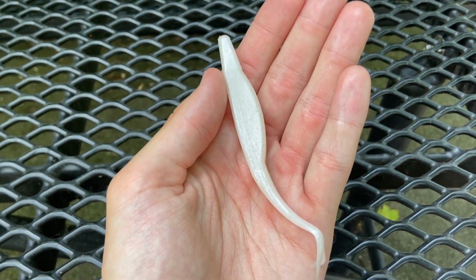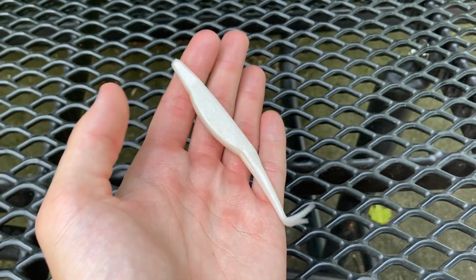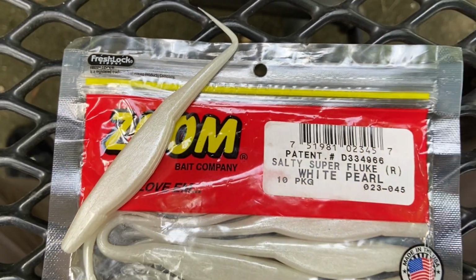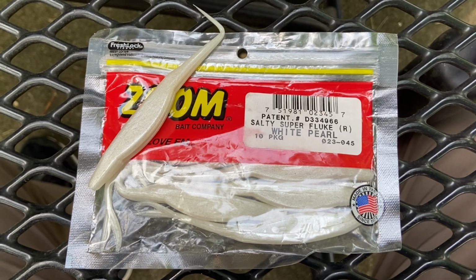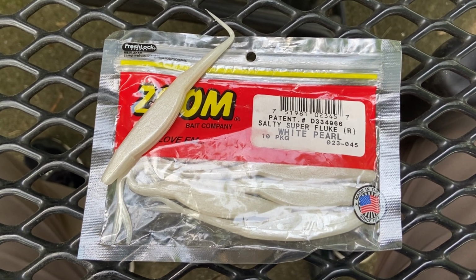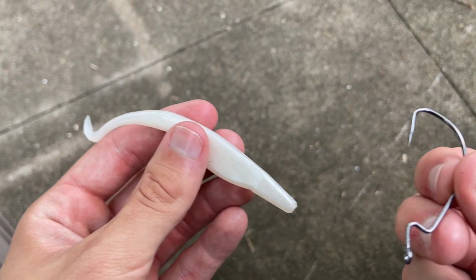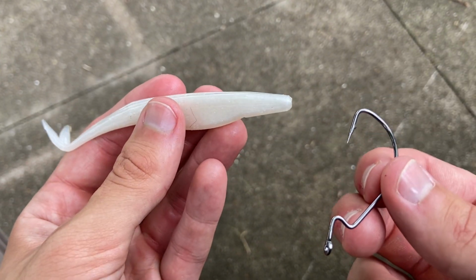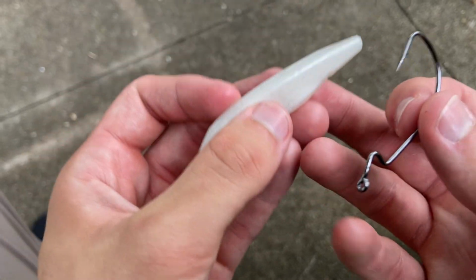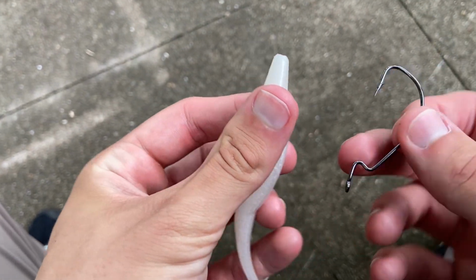As for number 4, we have the soft plastic Fluke. This soft plastic is, as you can imagine, meant to imitate a bait fish such as a minnow or shiner. The Fluke is a very versatile soft plastic that can be used during cold water conditions and when fish are on bed. Now the Fluke can be rigged similarly as a drop shot rig, a weightless Texas rig, or as a trailer. Here I am going to just show you a weightless Texas rig.